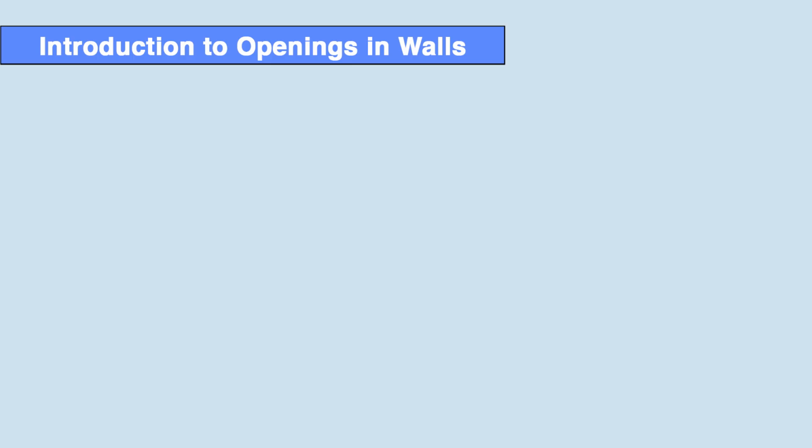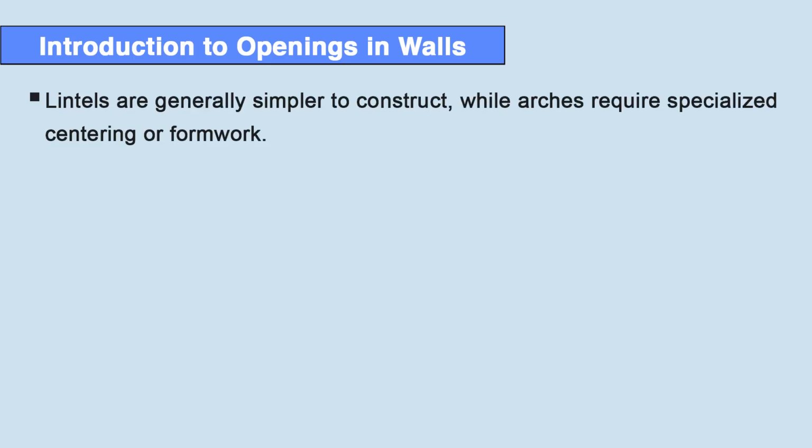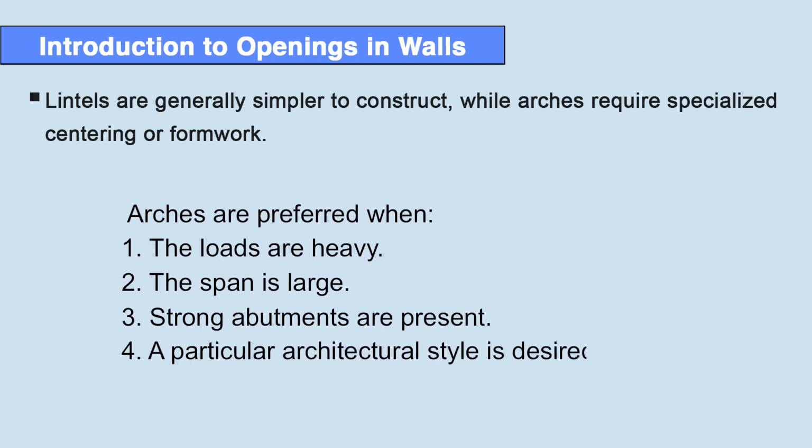Now, we will discuss lintels. Lintels are generally simpler to construct, while arches require specialized centering or formwork because of the curvature involved. Arches are preferred when the loads are heavy, the span is large, strong abutments are present, or a particular architectural style is desired. Now, we will discuss the classification of lintels.